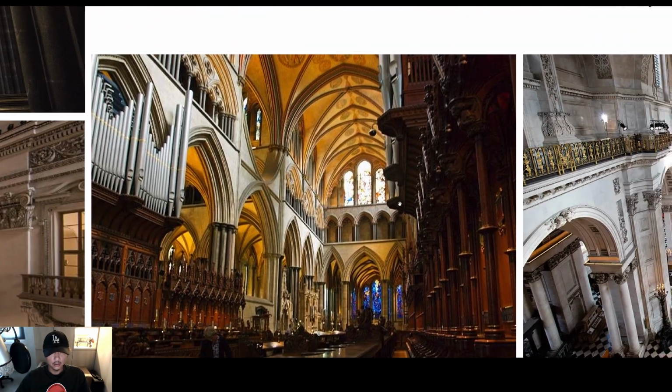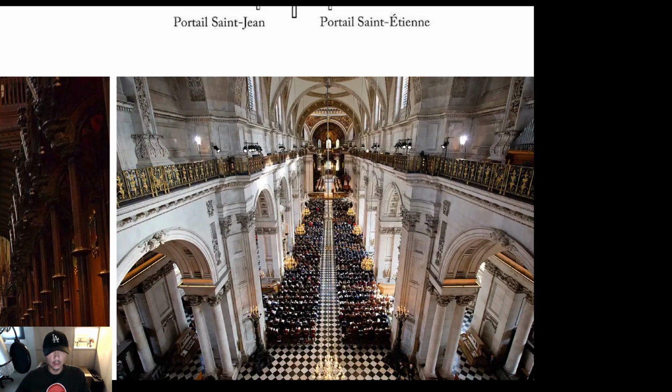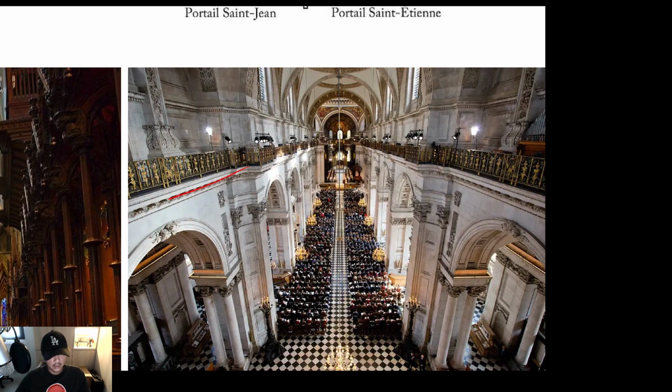Here are a few more, the same thing. And same thing here. This looks like we're floating above the church, but most likely it's because there is a bend right here, and we have a railing balcony basically below us, but the horizon is still human height. It might look like it's not, but it is.